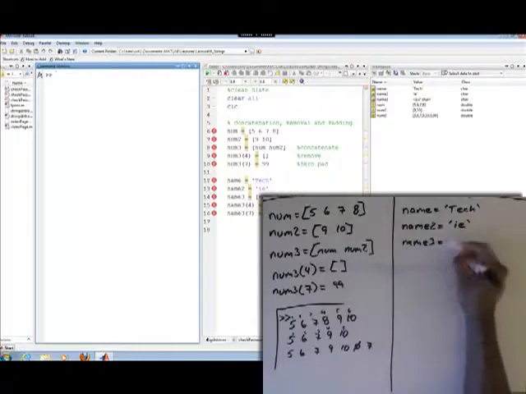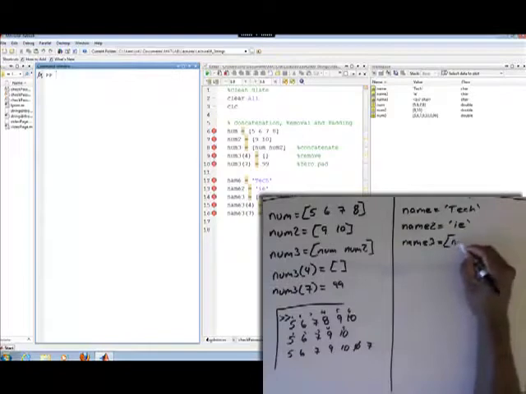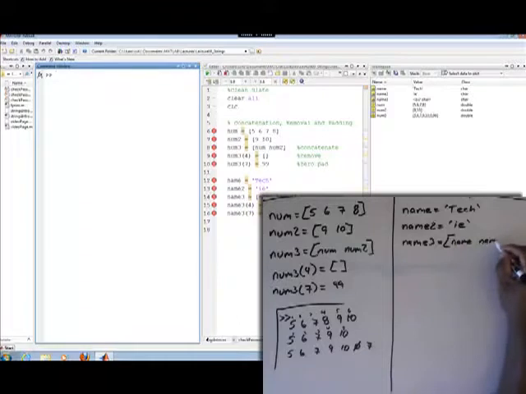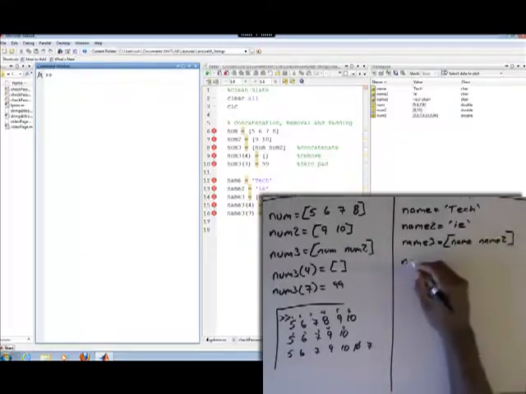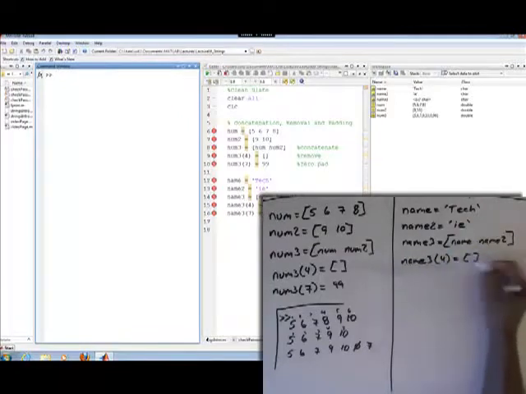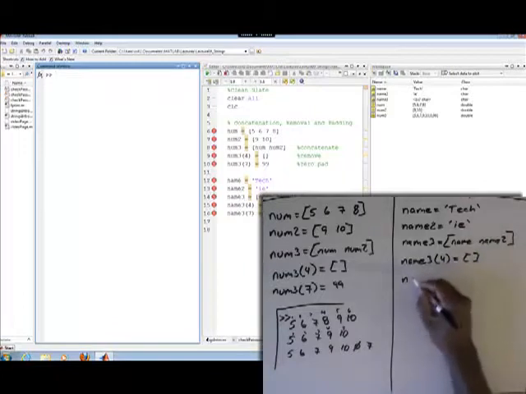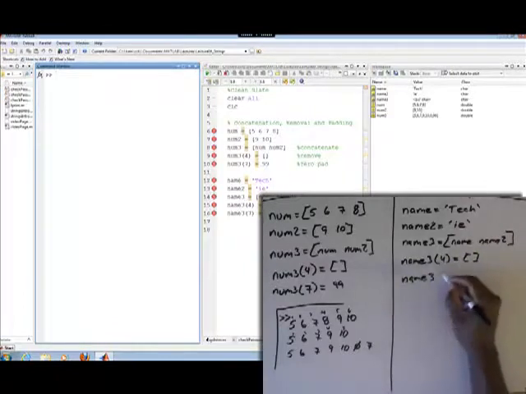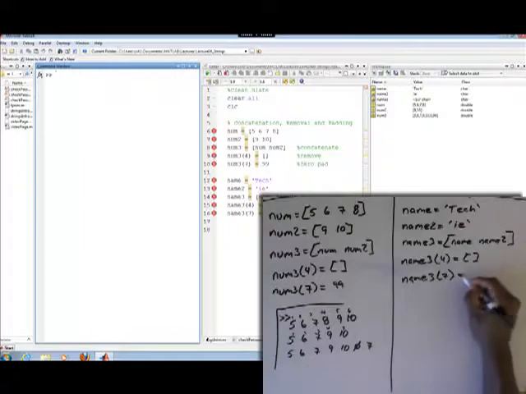Name3 will equal name concatenated with name2, and then name3 indexed at 4 will equal the empty, which will remove that element, and name3 indexed at 7 will equal capital Z.